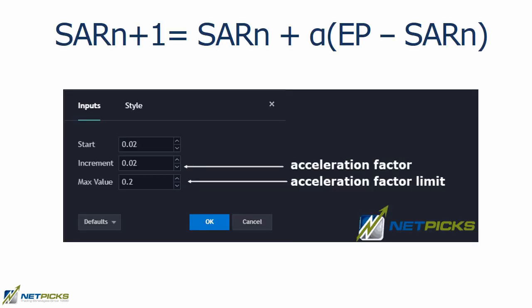So here's the calculation for it. And one thing to know is that it actually uses the extreme price values for this calculation. As obviously you can adjust the settings to suit your needs. The start value, that's where the acceleration factor will start at, generally 0.02. The acceleration factor is how much the original value is going to increase each time a new high or low in the trend is plotted, right? The extreme price. The max value prevents the acceleration factor from increasing too large, pretty much making the indicator whipsawing back and forth.